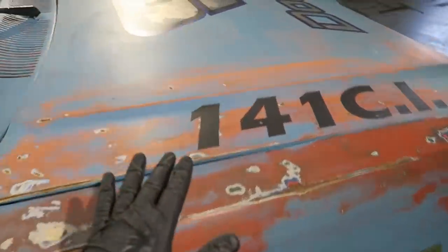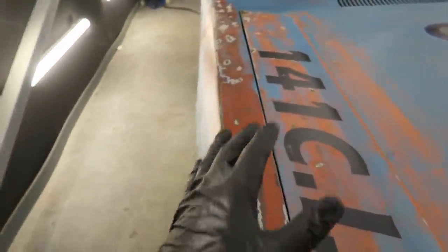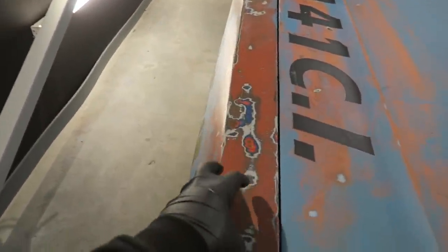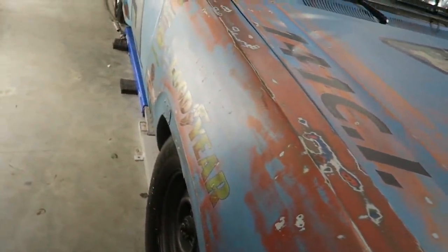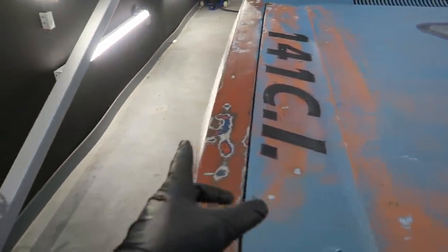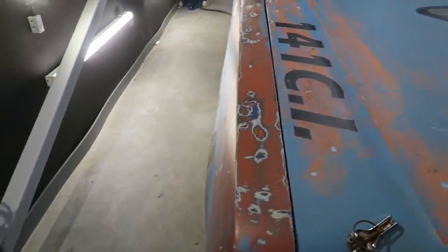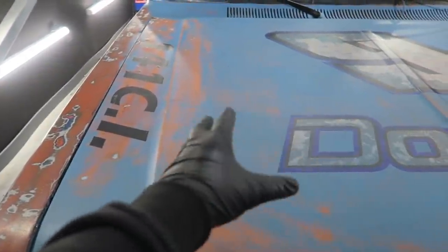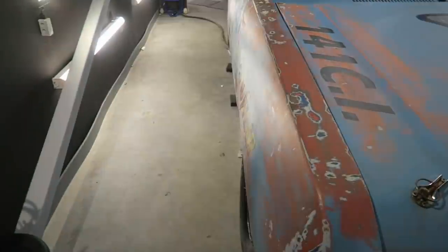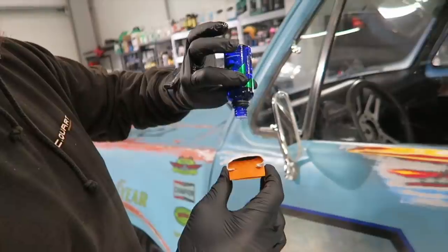So here's a really good contrast between the product being on the truck versus not. I hope you guys can really see this, but this is the side that's been done, just on the front arch here, and the bonnet hasn't been done. As you can see, although it's not glossy, it's a matte satin sort of effect going over the truck versus the original really dull paint that was on it. So that's after, that's before. Huge difference using this product.